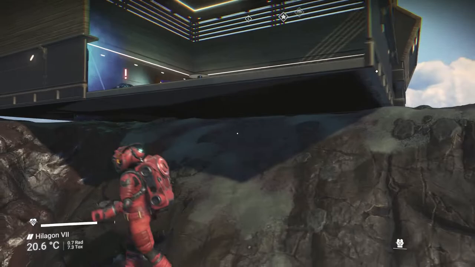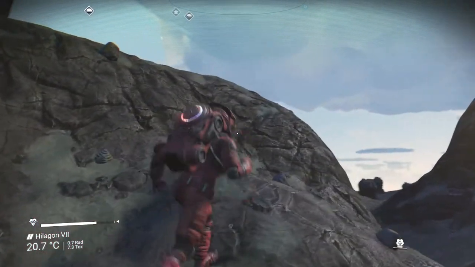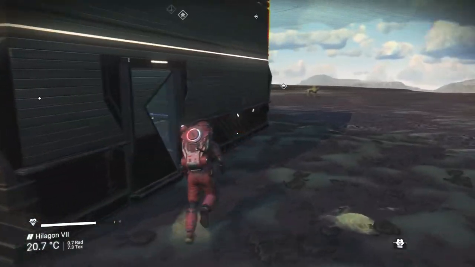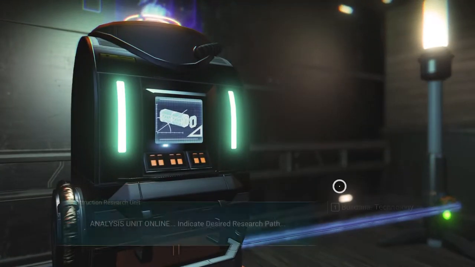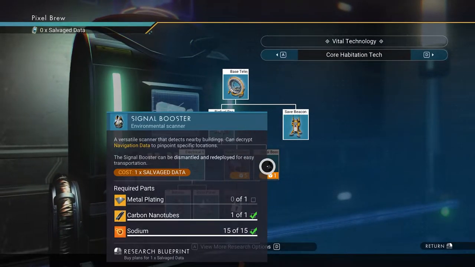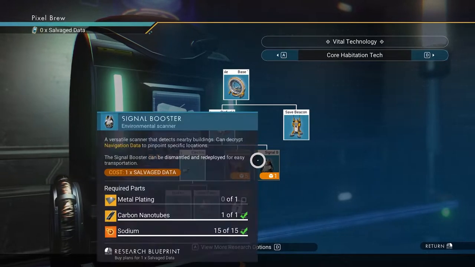And pardon my really bad... Oh no. Okay, we're just gonna run around. Pardon my not wonderful base. It's literally a cube, but that's all I feel like doing right now. Okay, it's in this, I bet. Buildable technology. Is it this guy? The signal booster. Yes. So we need a metal plating. Not bad. And then we also need salvage data.